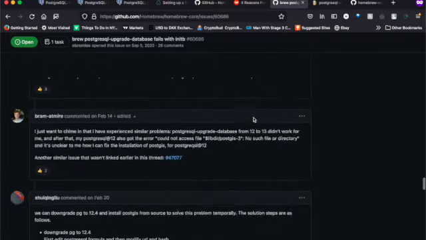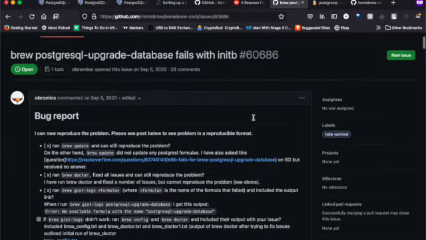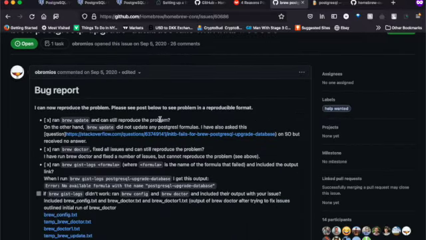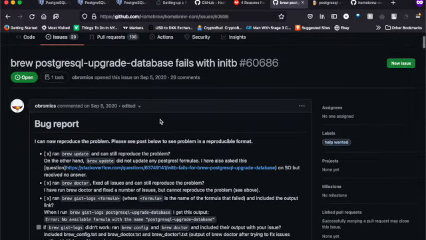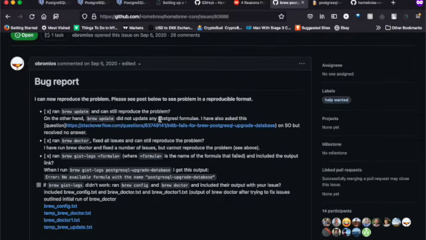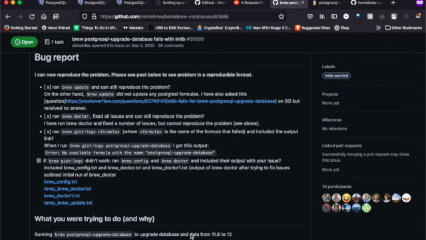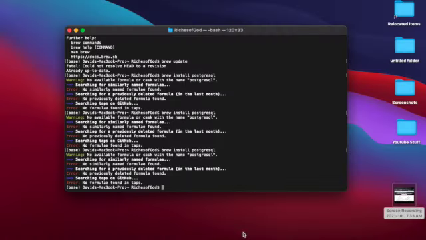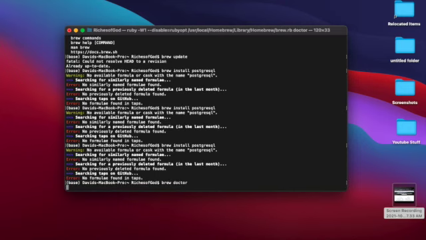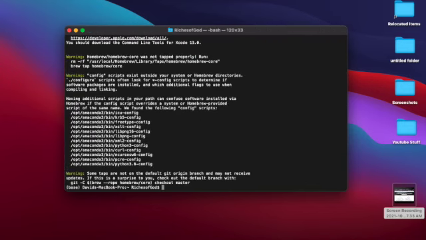Okay, you ran brew doctor and fixed all issues and can still reproduce the problem. I've run brew doctor and fixed a number of issues. So I'm going to try out this brew doctor and see if it could fix some of my issues. Okay, so some of the taps are on the default Git origin branch and may not receive updates.